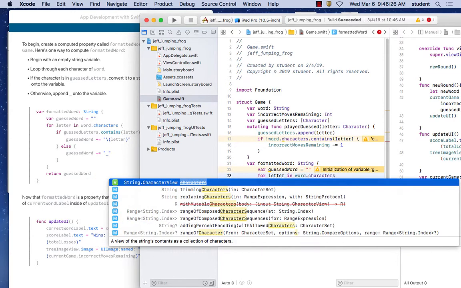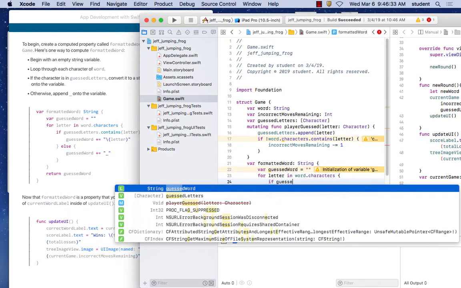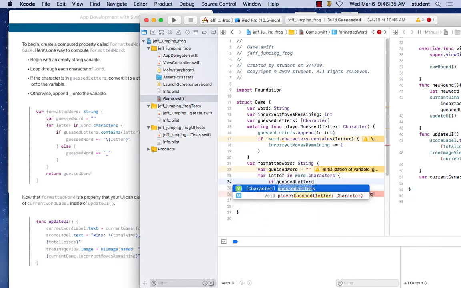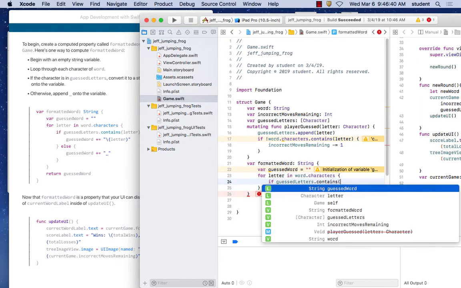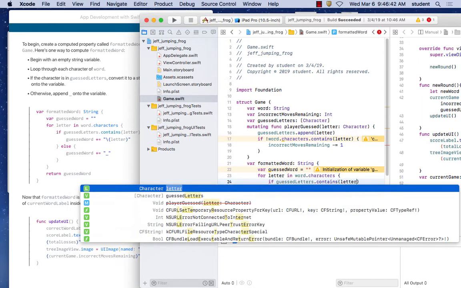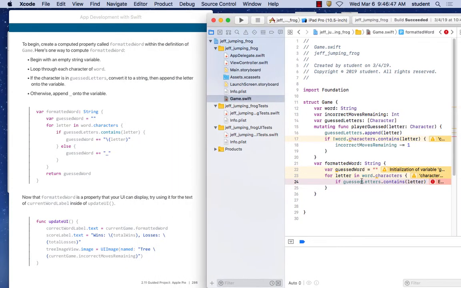And then an if statement. If the guessed letters contains the letter, hold on, then do what? We want it to do what? Add guessed word to the letter.